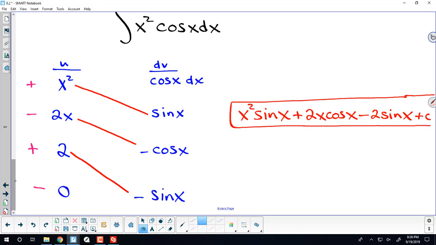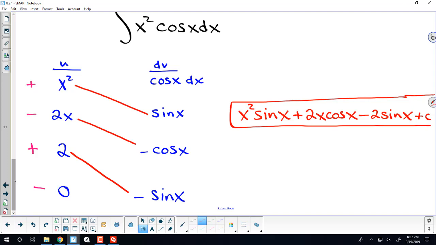You don't have to remember this way. I really don't care what you do to integrate by parts. It's really all the same. If you don't want to have to remember something else, don't remember it.